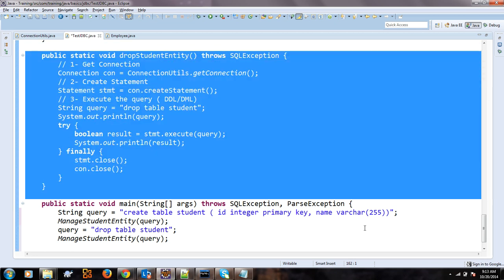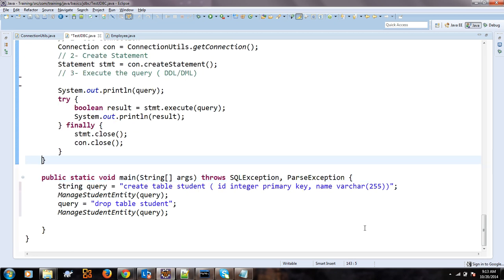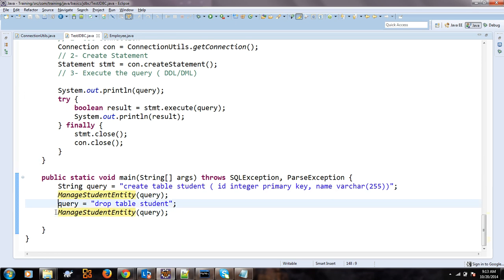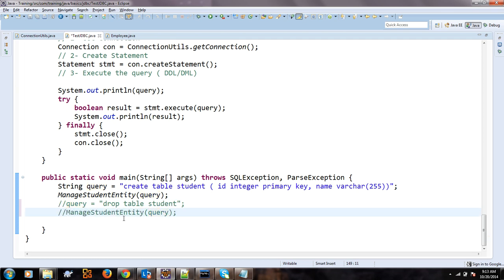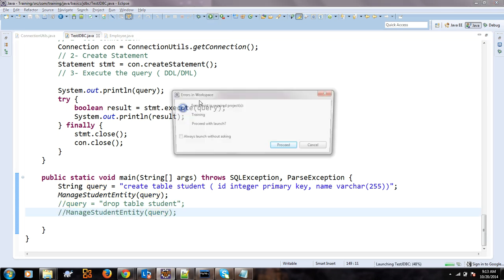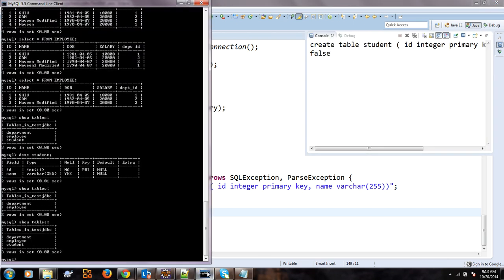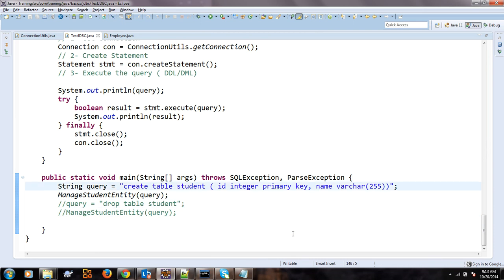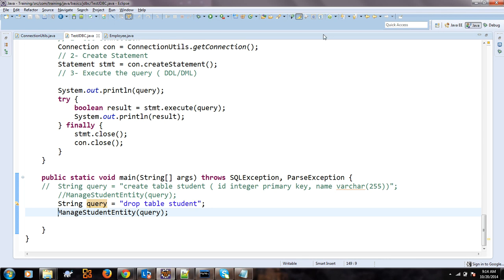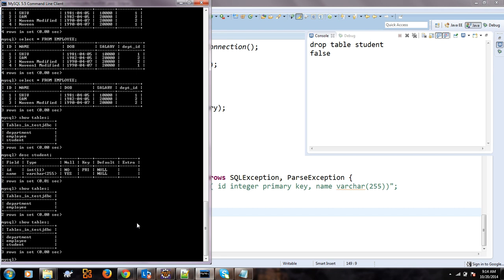So a separate drop student method is not needed now. Everything I can do through manage entity. So let's not drop. Let's create the student table again. Let's run it and see the database. The student table has been created, and now I will run the drop query and call this again. In this way I will drop my student.